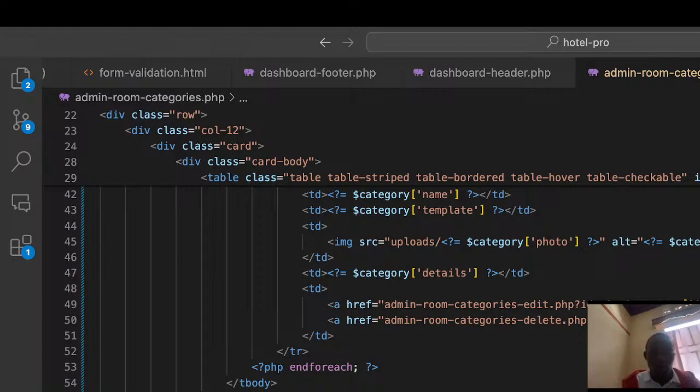Go ahead and say script, and then put src, and then you put that CDN like this. So you can go ahead and add the data table CDN.